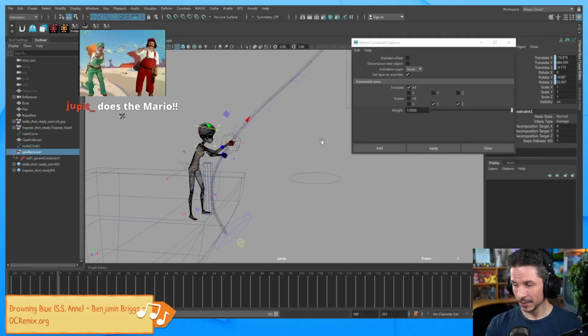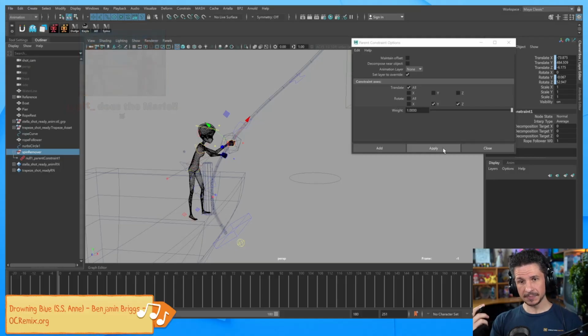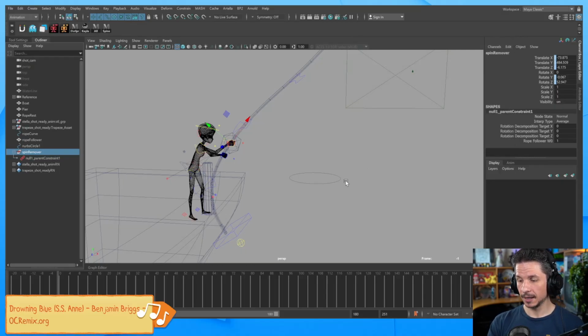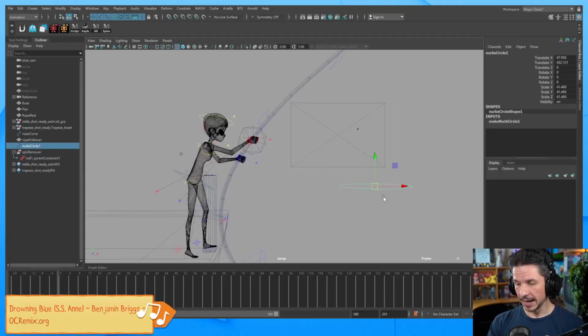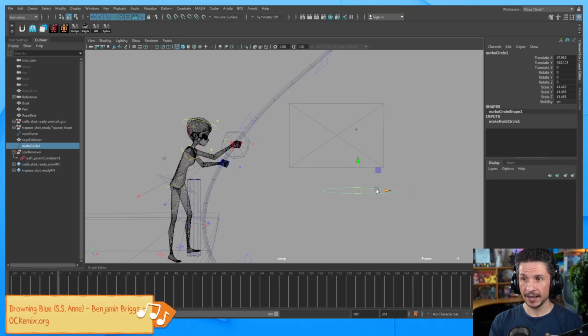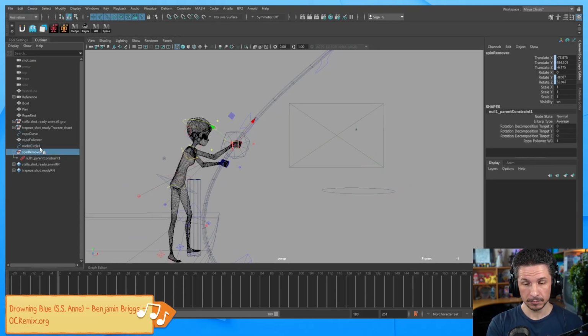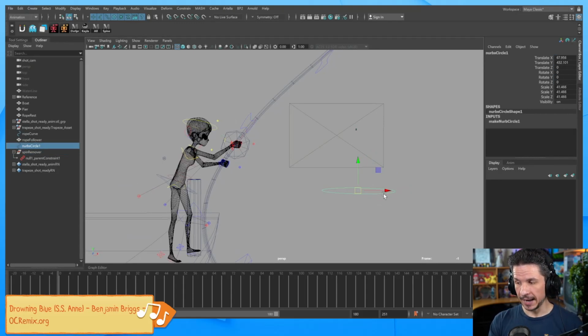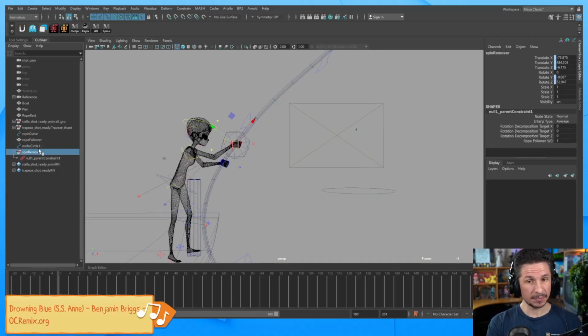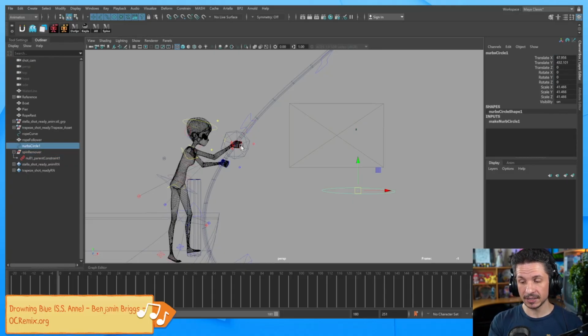So with this, we've got that spin out of the way. Great. Now we can take our NURB circle here, and I essentially just want to have this follow along. Because we already have the spin remover, that null object following everything that we need, I can just parent this to the null object, and there we go. But before that, I do want to make sure that my positions are matching.